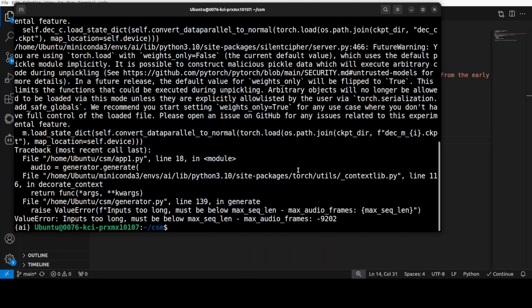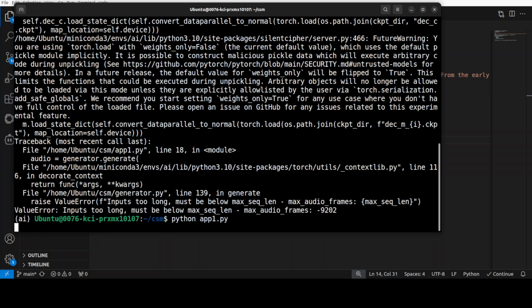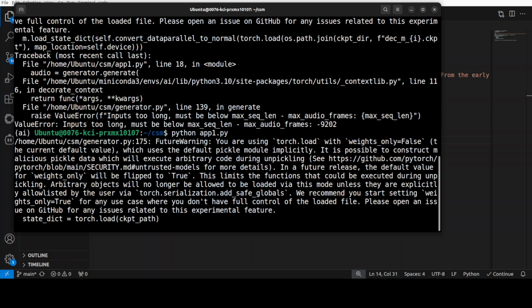Okay, still the error. I have reduced it a bit more. Let's try it again. And I promise this is the last try. So you'd have to play with it where exactly it throws a limit, but their repo says it's 15 minutes. So I have even reduced that. I have reduced the text to a lot less, maybe, I guess, 3-minute length. So let's see how it goes.